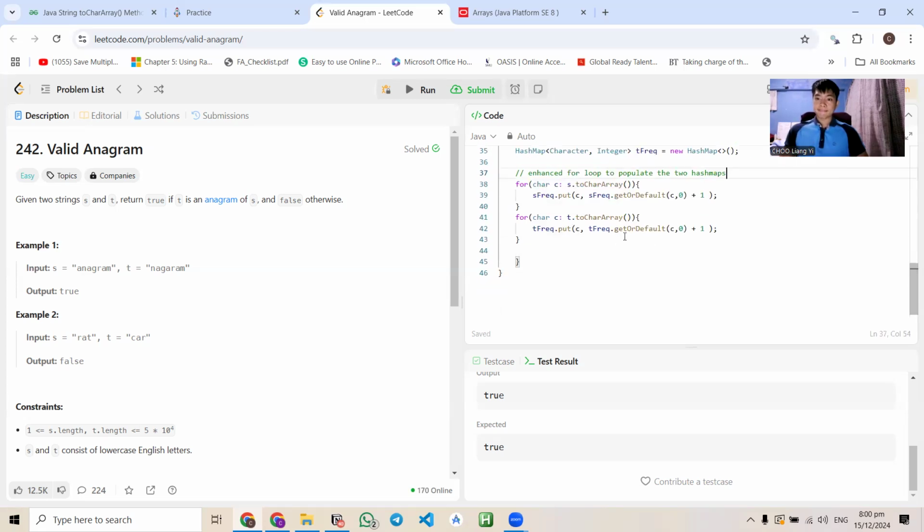Okay. Then you will go through the two hash maps and check every key and value.